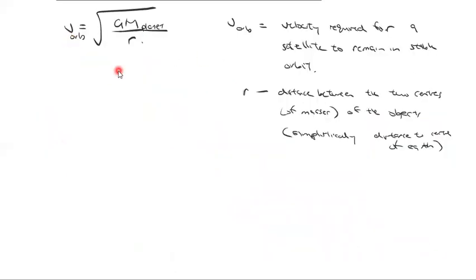And so you can probably see that as the mass of the planet goes up and nothing else changes, orbital velocity goes up. As the radius goes up, orbital velocity actually goes down. But even more importantly, because r represents the distance from the center of the Earth, more importantly it is for a particular altitude.